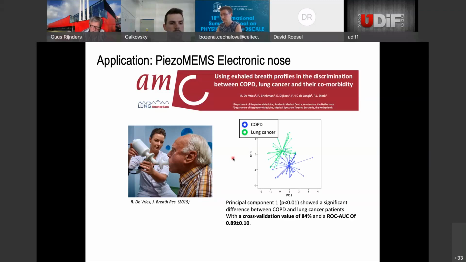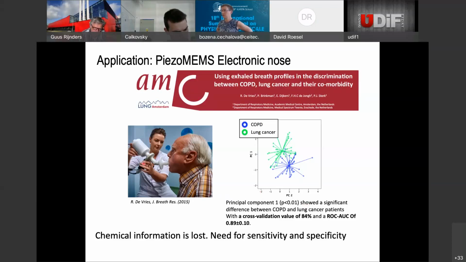And if you now look at patients, for instance, with COPD or lung cancer, so serious lung diseases, and you look at all these sensors that are inside, and you do principal component analysis, you clearly can, they improved it, discriminate between diseases there. And the basic idea is, if you have a lung disease, if you have inflammation there, then of course also molecules are being produced that do not belong to your body, so you exhale them, and if you can measure them, then this tells you something about the disease that you have.